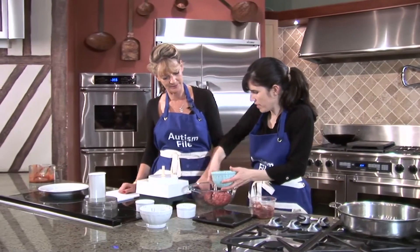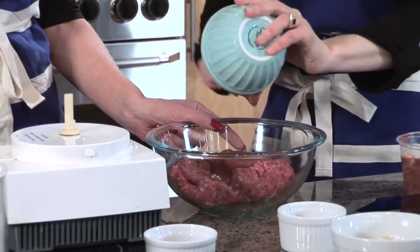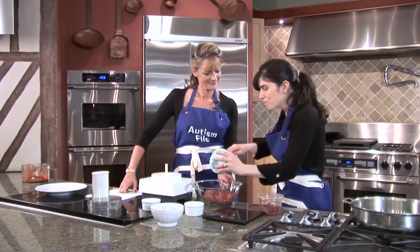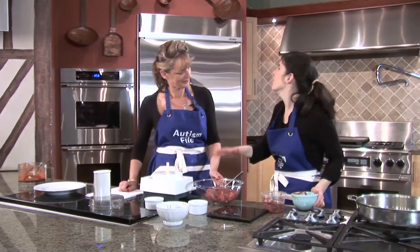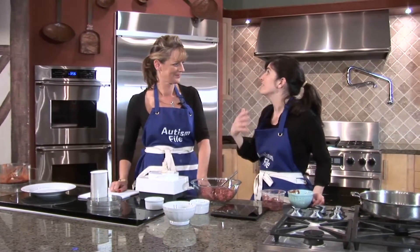So for a pound of meat with a few ounces in, it's really not that overpowering. I like to make it so that it enhances the flavor but doesn't offend anybody. And you would be surprised — I have never had a child not like these. In fact, it's often people's very favorite burger recipe. I've had so many kids say, 'These are the best burgers you've ever made, mom.' They love them over the top.